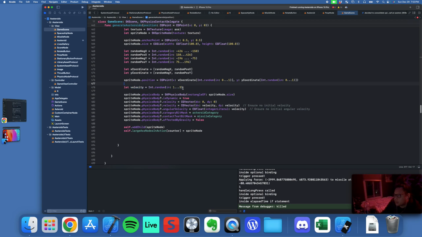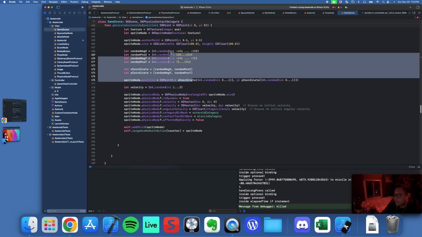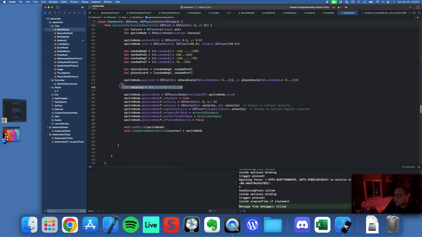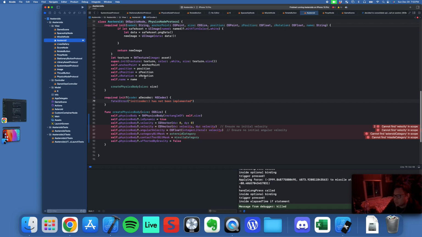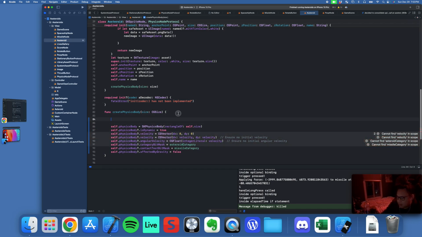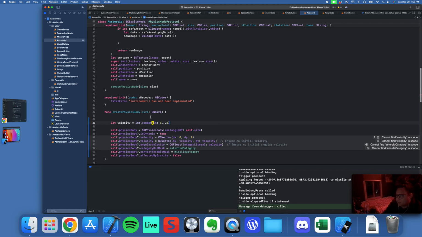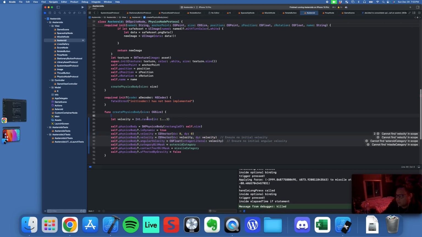Int.random, this randomization of the integer doesn't require any information from the lines above it, so we could just copy this and give it a velocity. Let's go into asteroids and give it a velocity. Perfect. So that should take care of it.